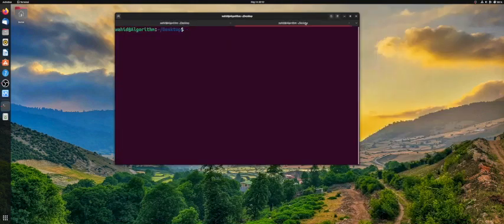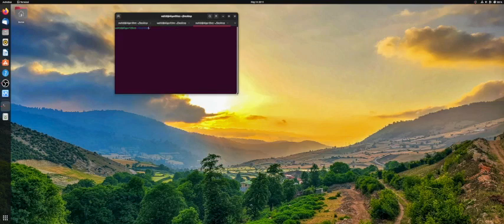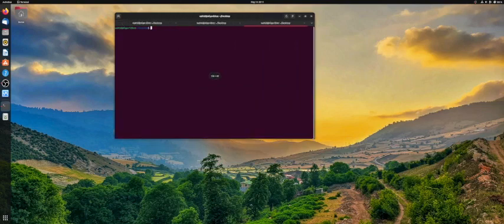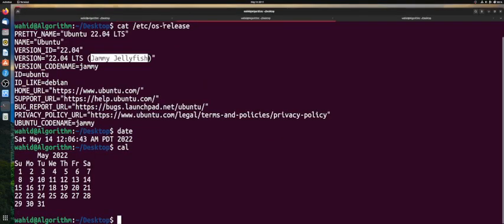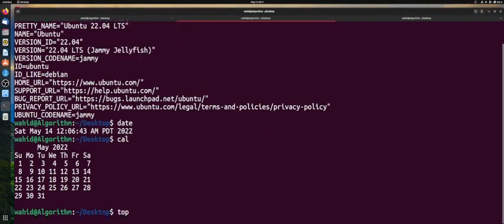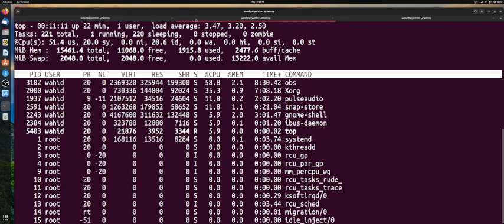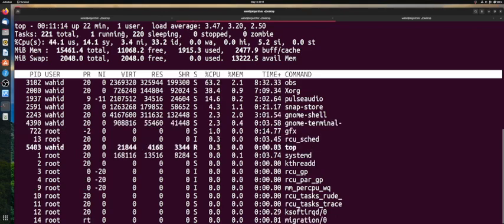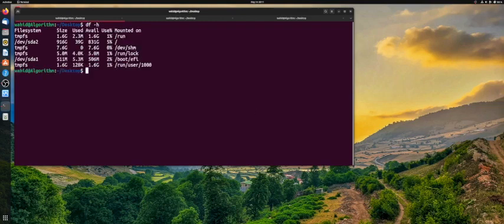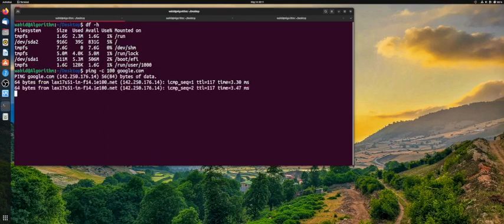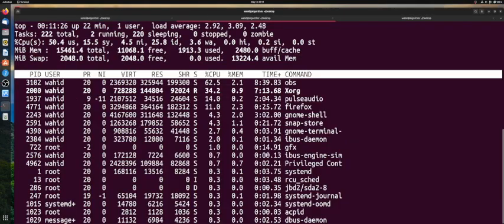I have this tab and this tab, and if I want to just add one more tab, notice how easy it is. Now I can resize it by this, or I could just do Control Shift plus and get it bigger. So now if I just run the command top here, and then on this tab I could run another command. Let's say this one is not active, this one is active, so I could do df -h, or say ping -c 100 google.com.